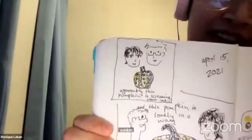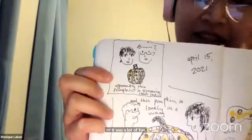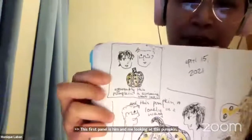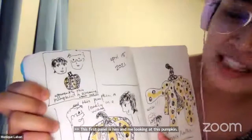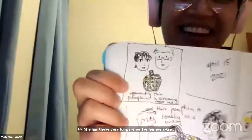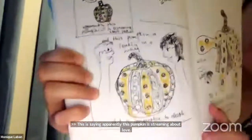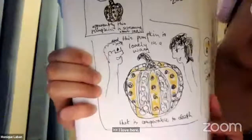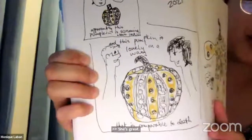So this first panel is him and me looking at this pumpkin, and she has these very long names for her pumpkins. This is us saying, apparently this pumpkin is screaming about love. I love her. Yeah, she's great. And then here's the slightly larger pumpkin where it also has a long name. So we're saying, and this pumpkin is lonely in a way that is comparable to death.